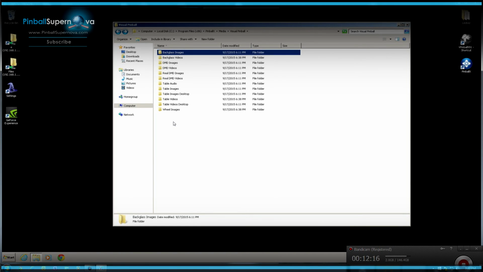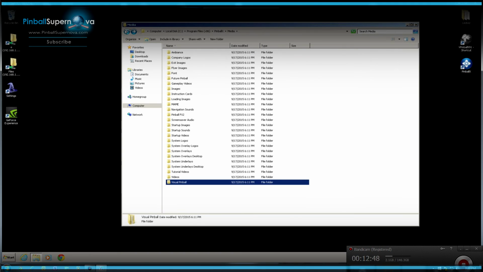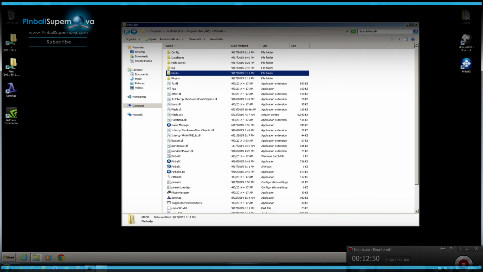And I'm going to make a video later on showing how to set up different versions of Visual Pinball, because again, not all the tables work in all the different emulations of Visual Pinball. So if you have the newest one of 991, if something was created in 9.1, it may not work right in 991, so you've got to resort back to the old emulator, but you want that emulator to work in Pinball X. So I'm going to show how to do that, but I just wanted to show this initially, just how to get Pinball X running. And basically that's how it works. That's your setup for Pinball X.